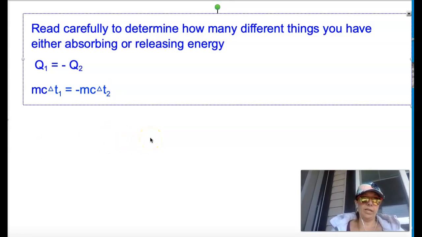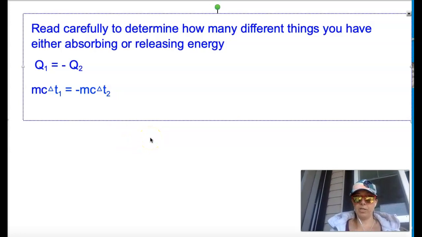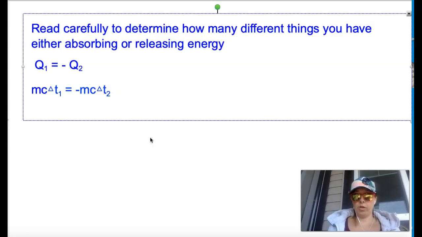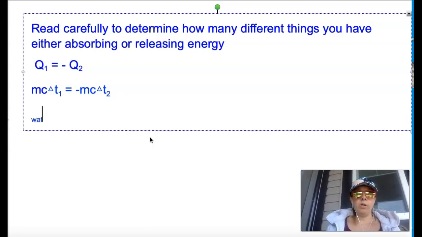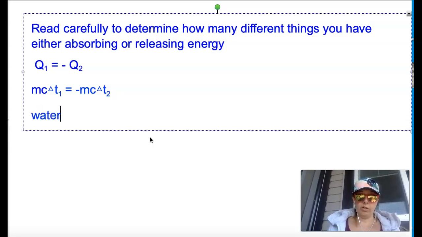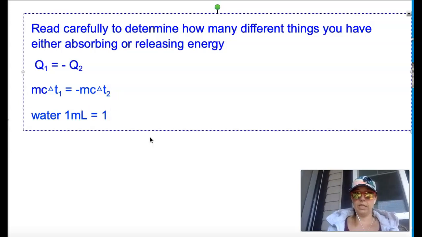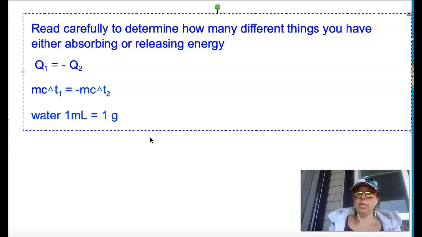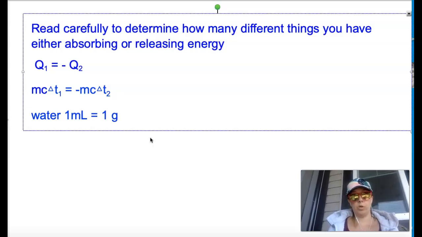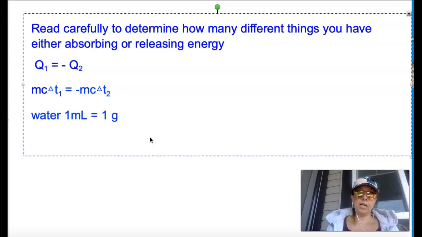So the other important thing that I want to make sure I mention, because sometimes I forget to mention this, is water. Okay, so water and solutions are some things to talk about. When we are dealing with water, sometimes it's going to give you the volume instead of the mass, but that's okay because when it comes to water, 1 milliliter is equal to 1 gram. So if it told me I had 200 mils of water, sometimes you guys are like, oh, I don't have a mass, I don't know how to do this question, but you do, because 200 mils would be equivalent to 200 grams, okay?